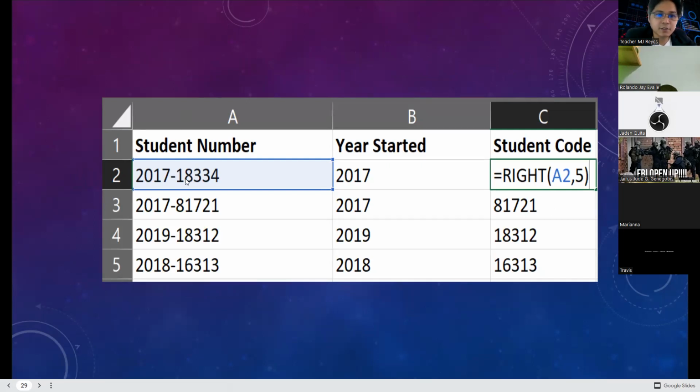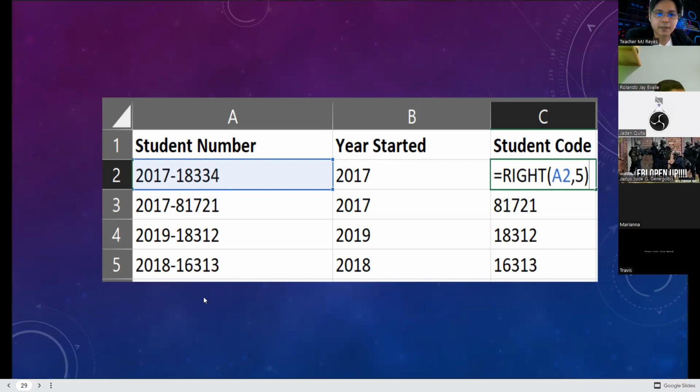The student code is on the right side of the cell, and again, we need to get 5 digits. So A2, and of course, 5 digits. If you enter this one, automatically it will extract the 5 digits from your right. Did you get the point?